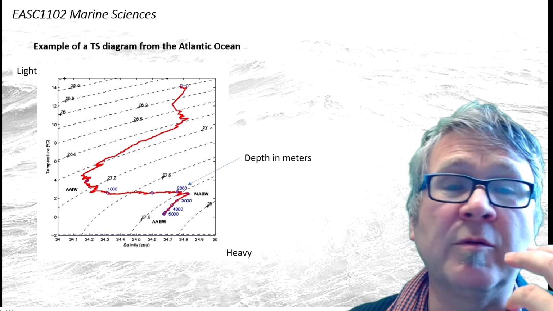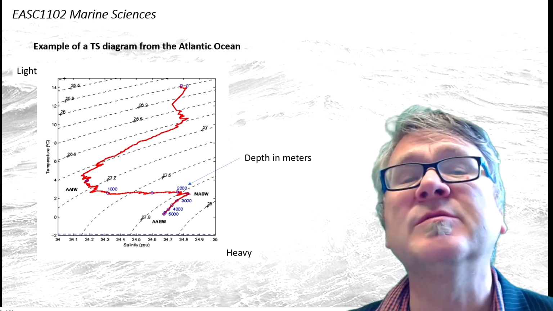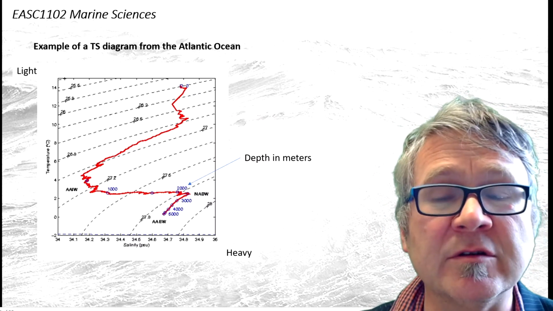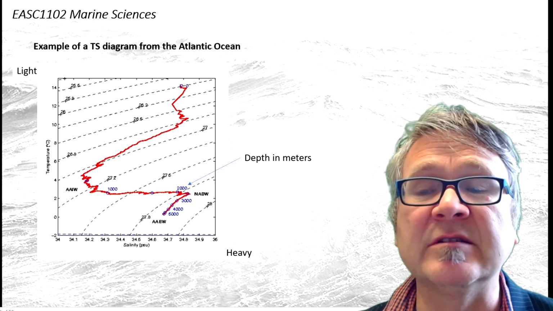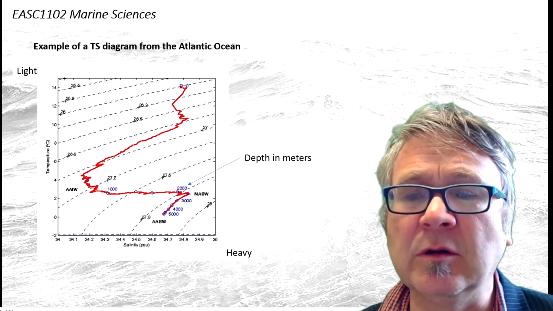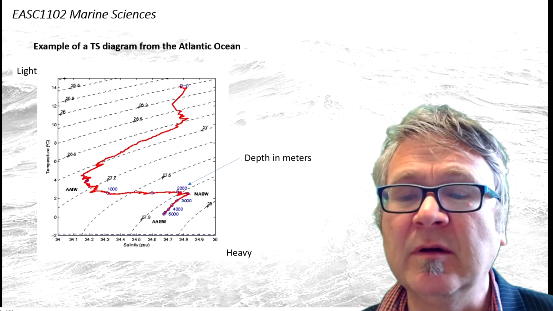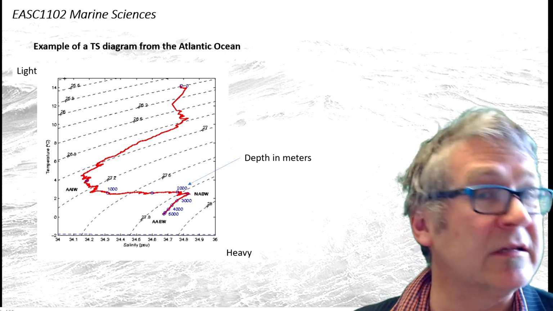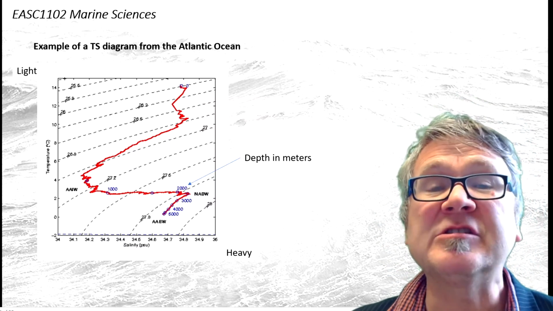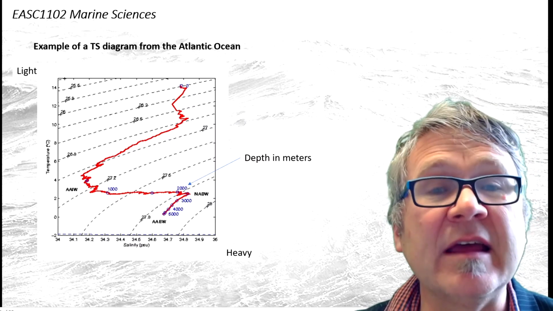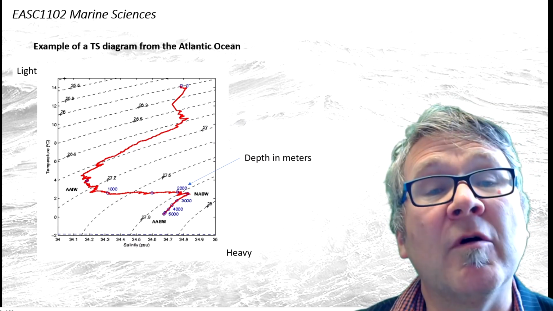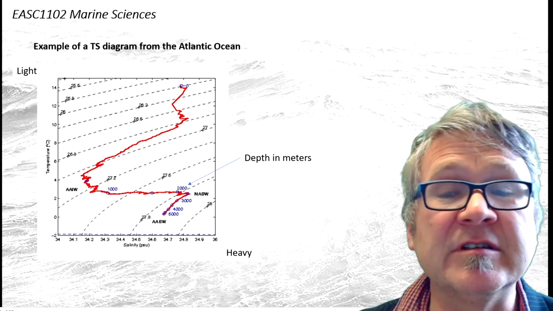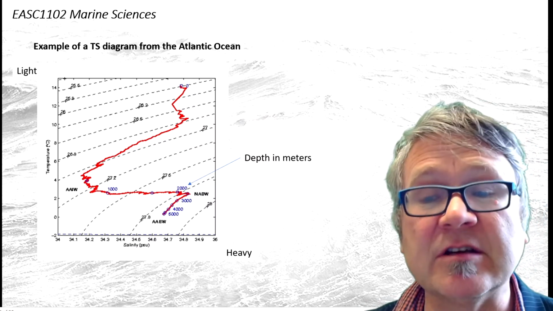What is always trivial is that the lightest water sits near the surface, and the heaviest water you find on the bottom of the oceans. And this is what you can see here in these lines. You can see the isopycnals. So the number 26 is here at the top, and when you go to the bottom of the oceans, it's more than 27.8. So that's trivial. However, the temperature and salinity values can change significantly. So not a simple monotone decrease or increase with depth, you can see particular structures.